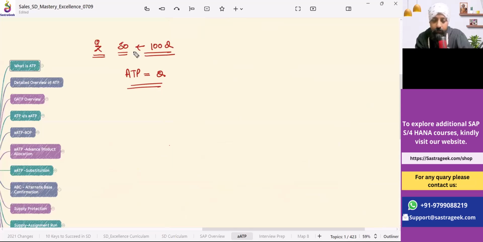My ATP quantity is 0. Sales order comes in for 100 quantity. My ATP quantity is 0. Can this scenario, the sales order, be confirmed? In this scenario, is it possible to get the sales order confirmed?